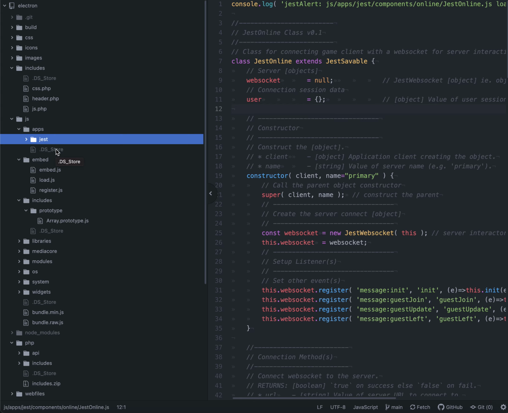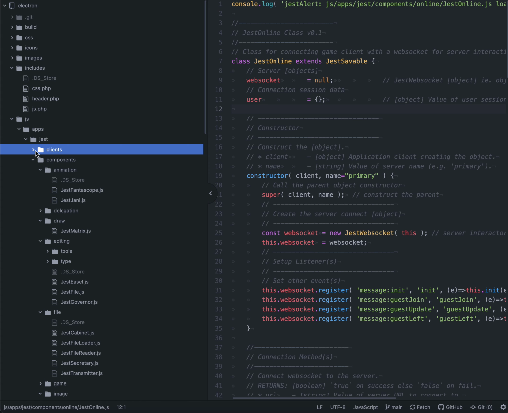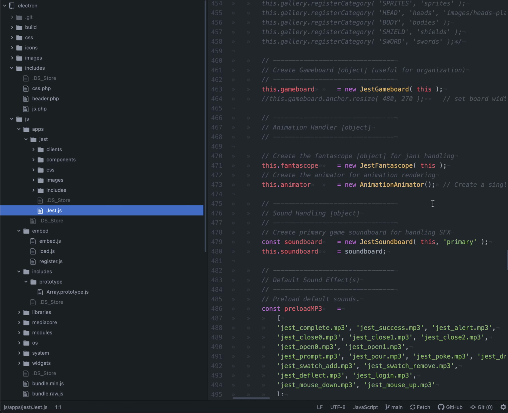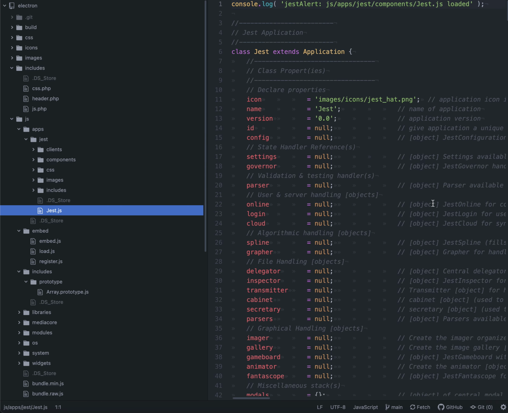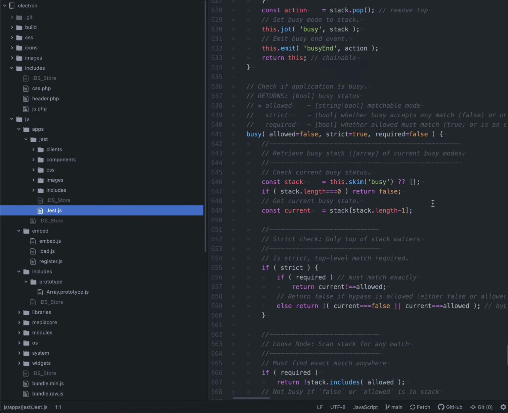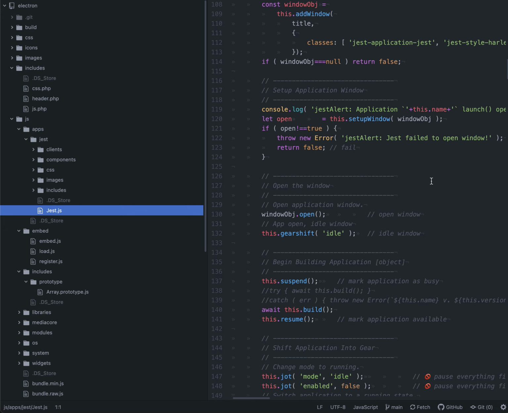That's perfectly acceptable. But for now, everything's centralized under JEST, and so you can have the main JEST application here as your launching point, and there's a lot of things in here that need to be, I guess, maybe modified by you.